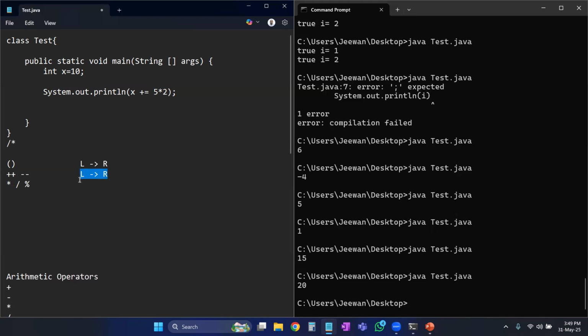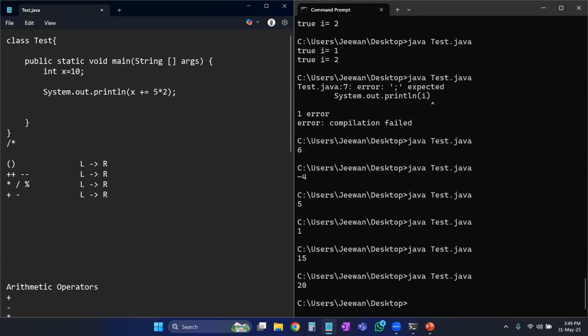That also goes from left to right, and then we have plus or minus, which also goes from left to right. Thereafter we have the bitwise operators, then the equality operators, and then finally the logical operators.